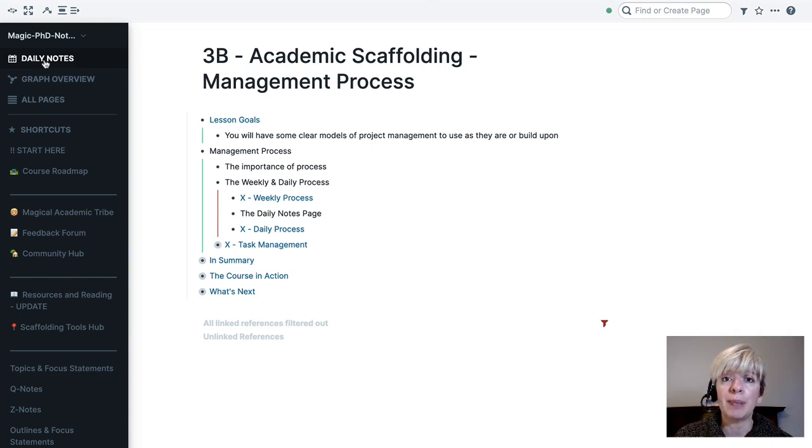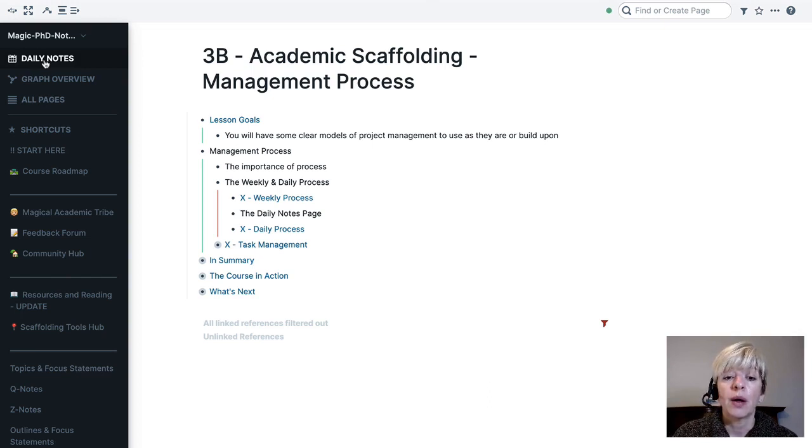Your daily notes page can be any kind of refuge that you want it to be, but make it a refuge. Your daily notes page belongs to you and you alone. You will hear me say this time and time again. These are suggestions and tools to get you thinking. If you want to use them exactly as they are and they work for you, great. That has been the case for a lot of people. But if anything doesn't work for you, it doesn't mean you're doing it wrong. It does not mean that you are doing it wrong. Just do it your way, but try to understand why you are changing it from what I'm suggesting and what the benefits are of making that change.